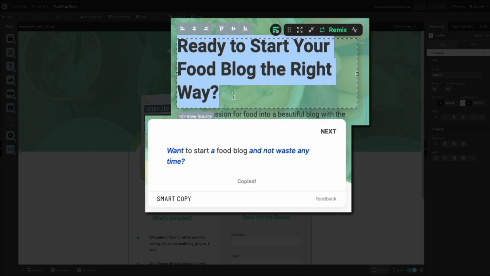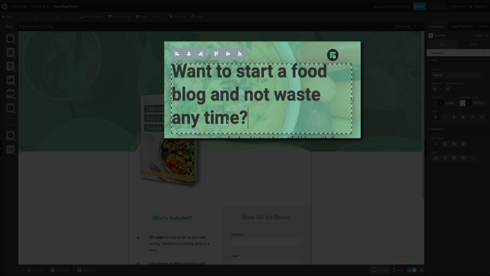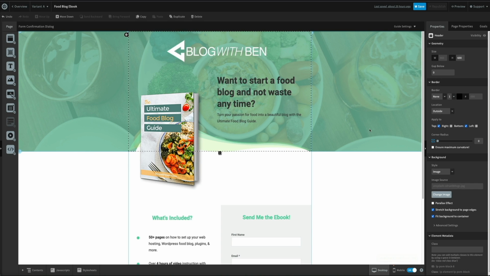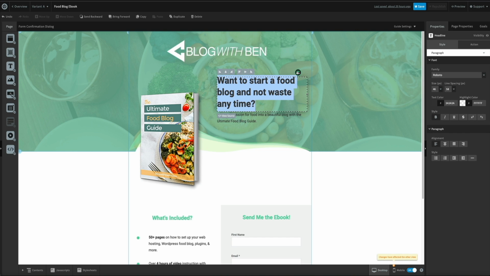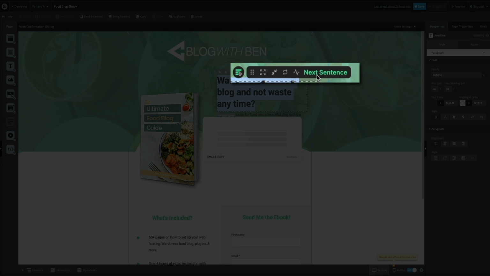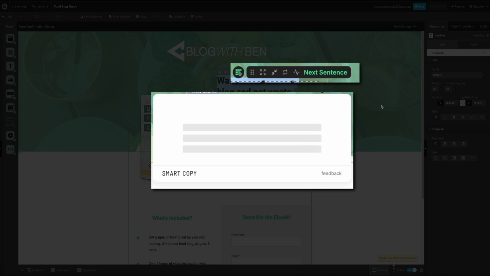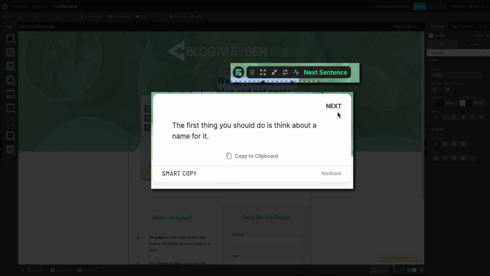This Remix feature is a really cool way to get the creative juices flowing and to try different copy on your landing pages and their variants. Okay, this time let's try the Next Sentence feature. And this curates the next sentence or phrase following the headline. So I'll click the Next Sentence icon, and then after it gives you some suggested copy, you can sift through the multiple variations of copy suggestions by clicking the Next button there. Then this is when you would actually copy the text and use it in a paragraph after the heading or somewhere on the page following the heading. But either way, this is another really cool feature.